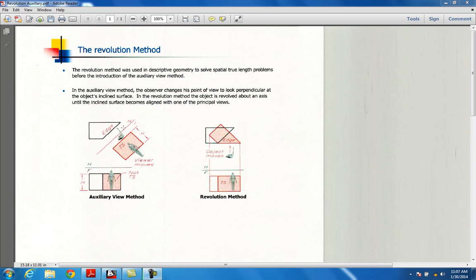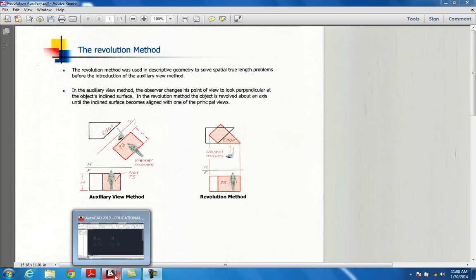Well, if you want to use a revolution method, look over here on this example. What you do is, just like this one would be the top view, you get to this point right here and revolve it to where this primary auxiliary line is perfectly horizontal. It depends on what you're working with. Once you do that, you have new projection lines that shoot down. If the edge view is perfectly straight, it folds up, and you will automatically have true size when you draw this. So I want to show you an example of this.